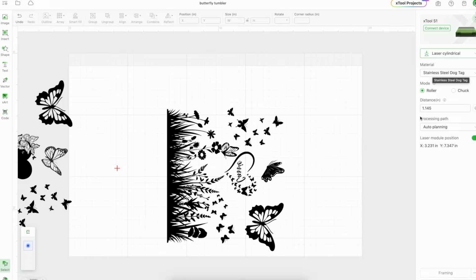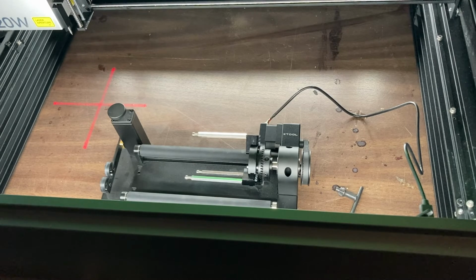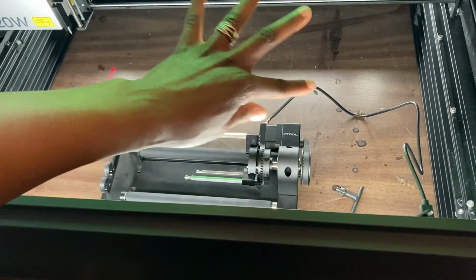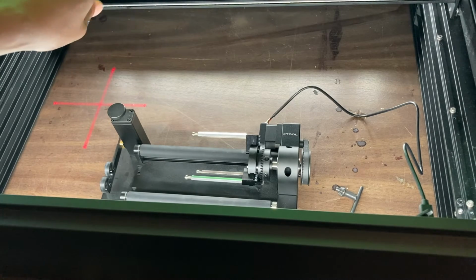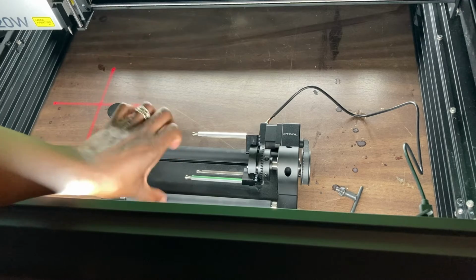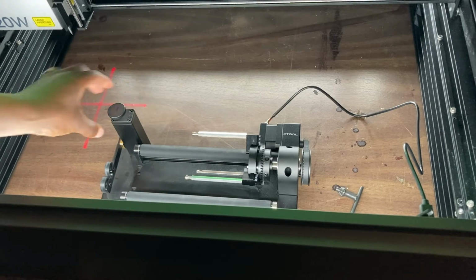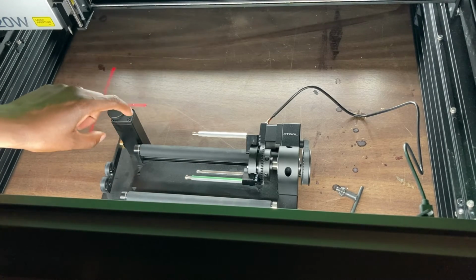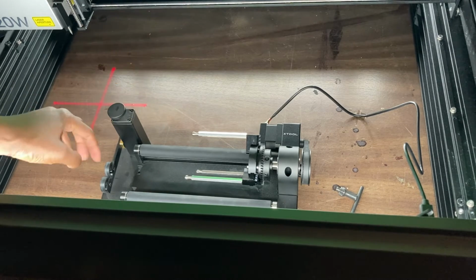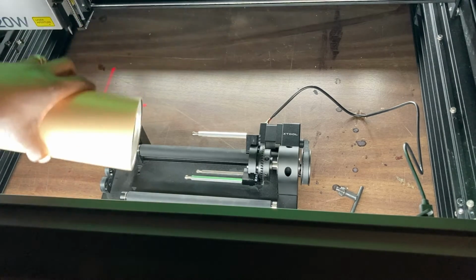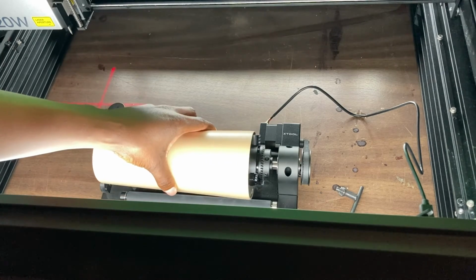Okay, so let's go to putting the tumbler into the S1 on the RA2 rotary attachment. Okay, so for this part, you just want to make sure you have your RA2 rotary plugged in up here. Make sure you plug this in before you turn on your laser engraver. Then I have the RA2 Pro rotary attachment with these as what's going to hold the tumbler on. And then I have also this piece that you can use to make sure that your tumbler is leveled. So what I'm going to do first is I'm going to take my tumbler and I'm going to put it onto here and I'm going to tighten it.